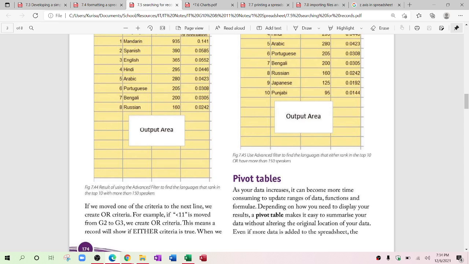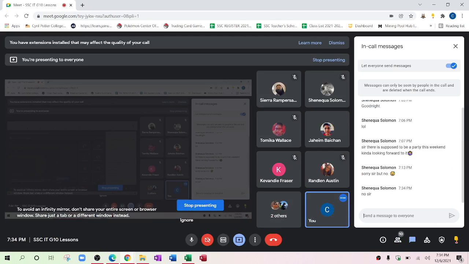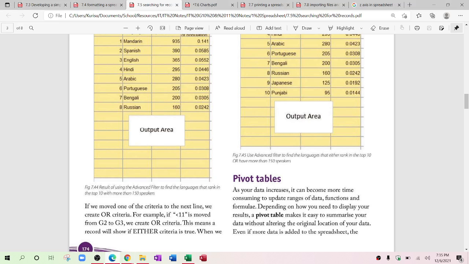No, sir. No, it does not update automatically. How do you update the pivot table? Anyone remember?